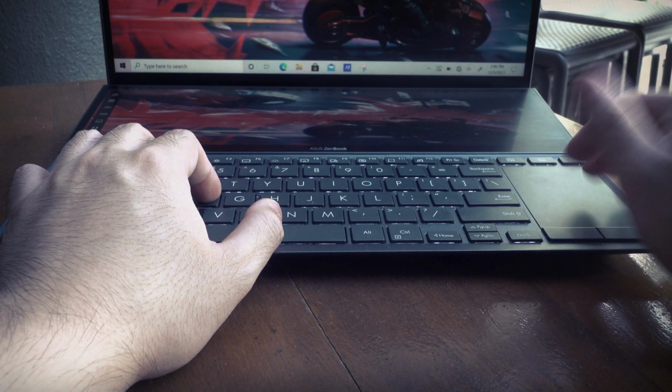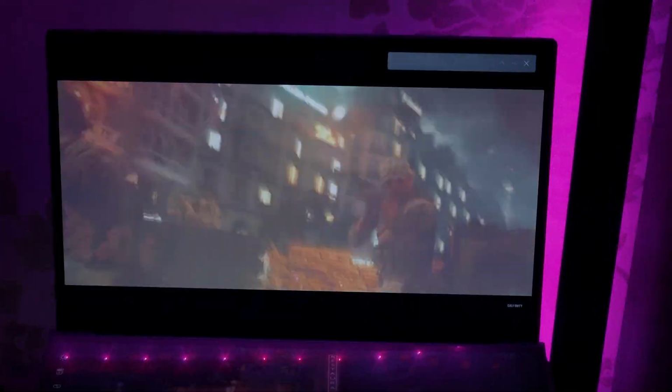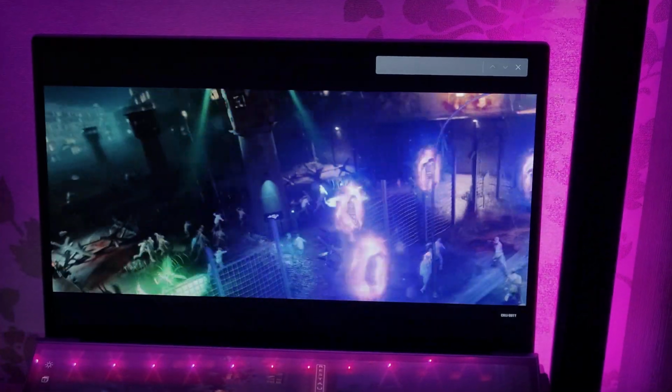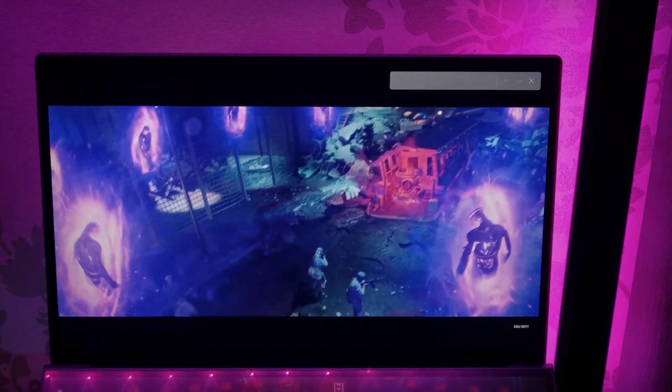You don't like the touchpad? Connect a mouse. Everybody does that. The main screen is gorgeous. It's Pantone validated. It's something that creators like me tend to look out for because we want that color accuracy and of course that coverage.